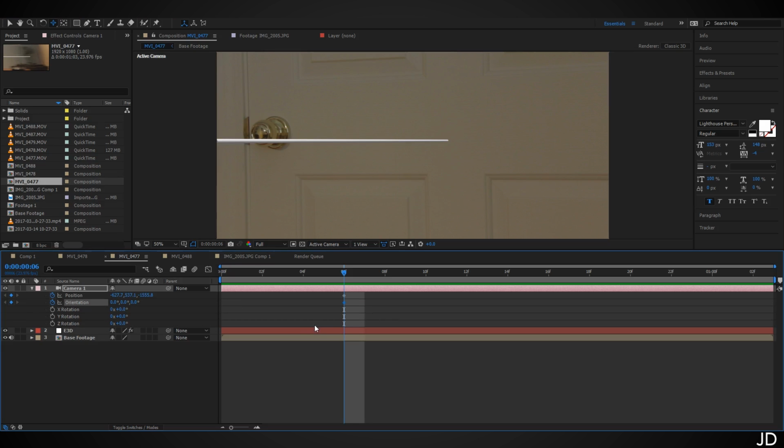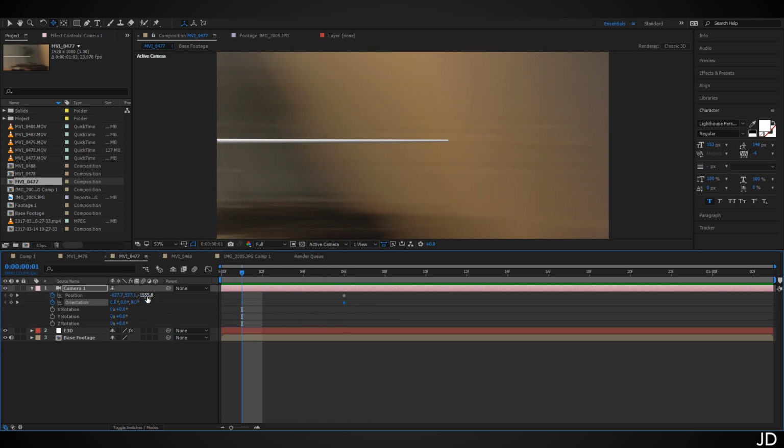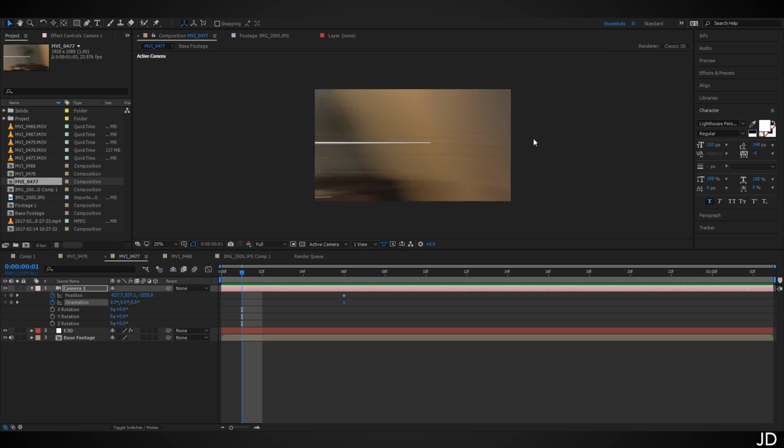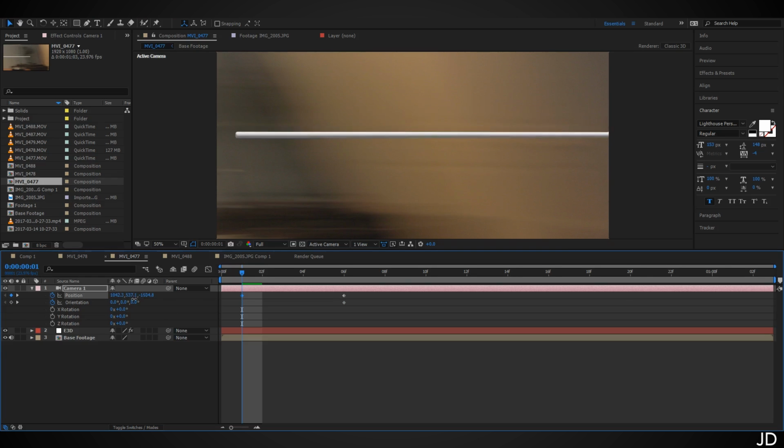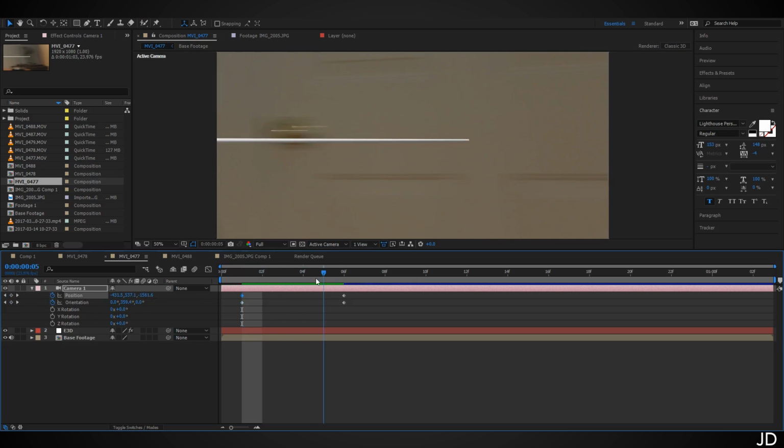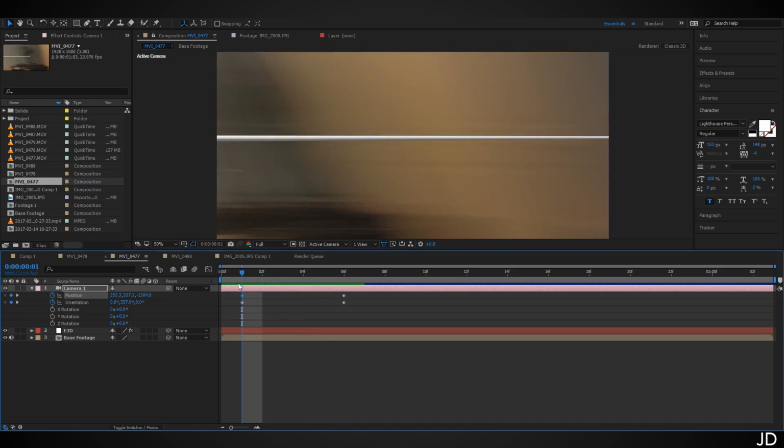Next, move backwards a few frames, and then we need to reposition the camera so that the web is going perfectly horizontal across the frame and does not have this fall off. So let's move it back center. Let's rotate it that direction. There we go, that looks good to me.